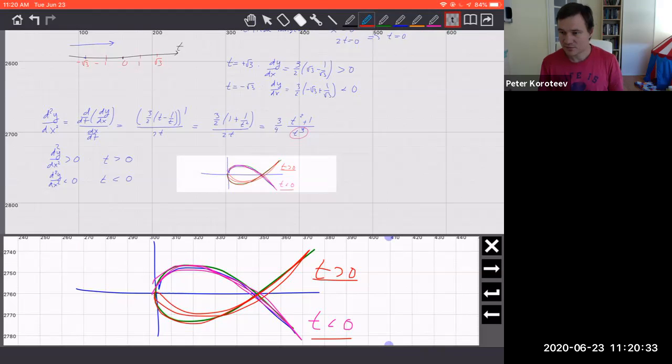Okay, now there's a private question from Sharon. Just for clarification, t equals minus square root 3: does it also count as the point where t equals square root 3? Is it also positive? No. That's why I'm saying it's the self-intersection point. It just happens that this point occurs twice, so the curve passes through this point twice. But you should actually think of it as a different point of the parametric curve. That's why this branch is when t is less than 0, and the other branch is when t is bigger than 0.